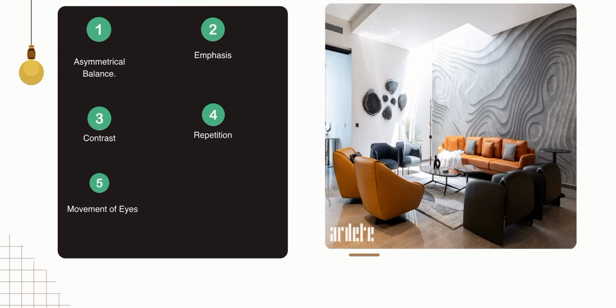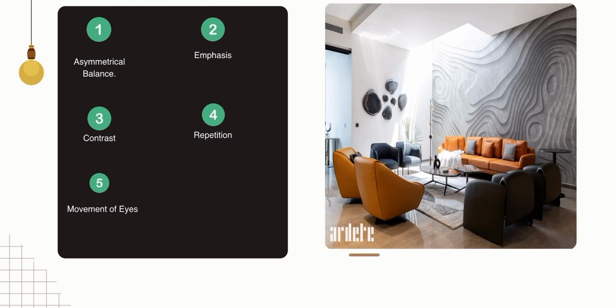The textured feature wall with topographic-like curves contrasts with the smooth glossy floor and minimalist white wall. The black sculptural wall art contrasts with the white background. The textured feature wall is clearly the focal point of the room. Its size, texture, and organic design draw immediate attention. The bright orange sofa also acts as a secondary point of emphasis due to its bold color.